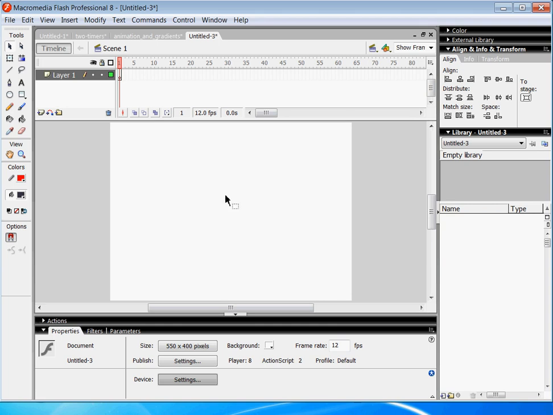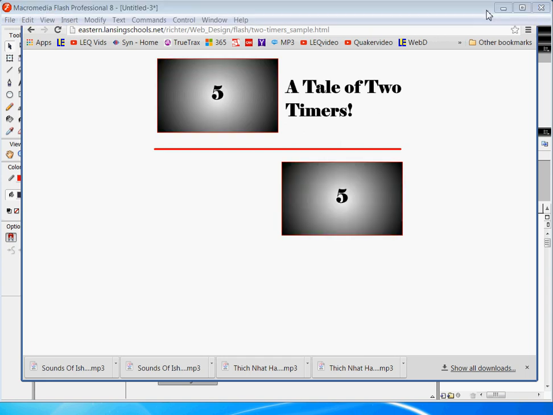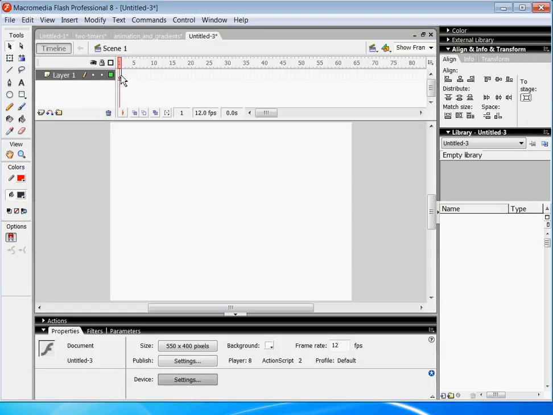So let's go ahead, and I'm going to do this thing backwards. I'm going to start the way I imagine a lot of you would start this if you were trying to just make it. So let's say you're going to start by making one of these timers. All right, that's what I'm going to do. I'm just going to go right here in the main stage, and then as we go, we're going to start to undo things and make things a little more skillfully. So I'm going to start with my timer.